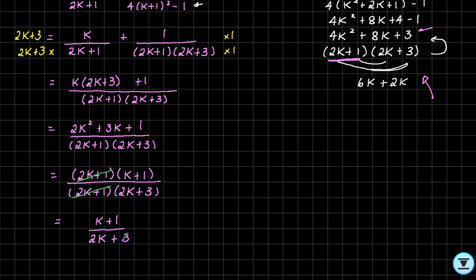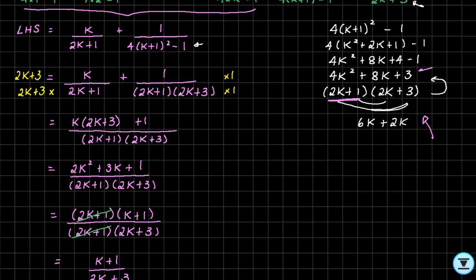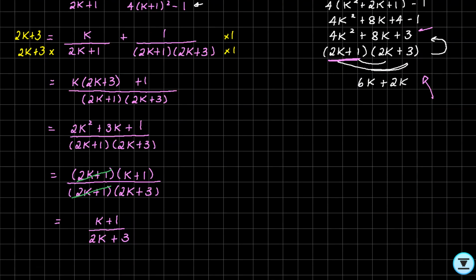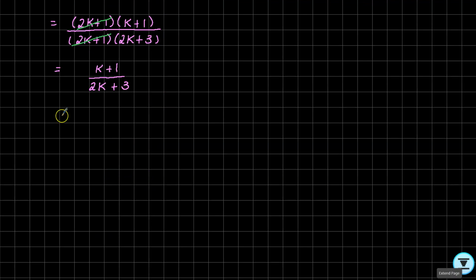Let's just go up and have a look. Was that the right-hand side that we wanted? Yes, yes, yes it was. Okay, exploding fireworks celebration. Okay, so that means that equals the right-hand side. Now we'll go back to our green. Therefore, P(k+1) is true. And you can write the statement, right? Don't forget to write your statement. Now, that's great. So that's part A done.